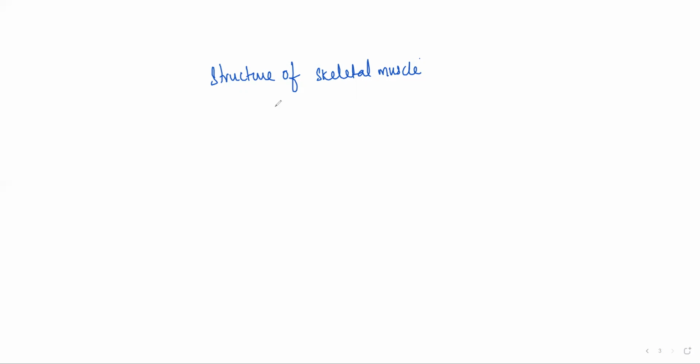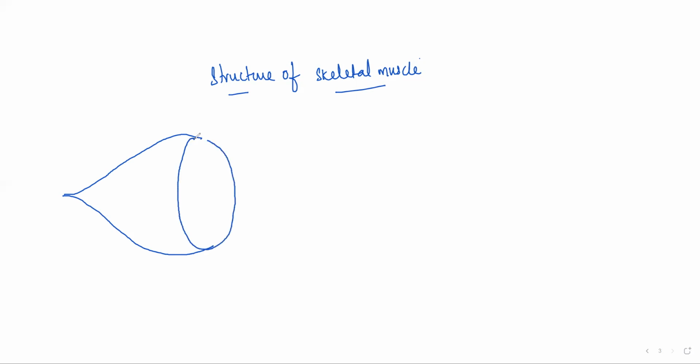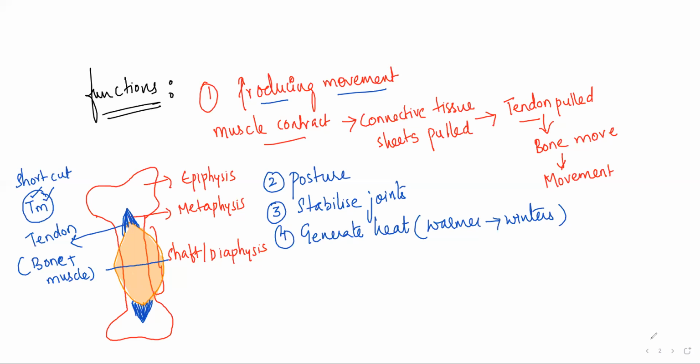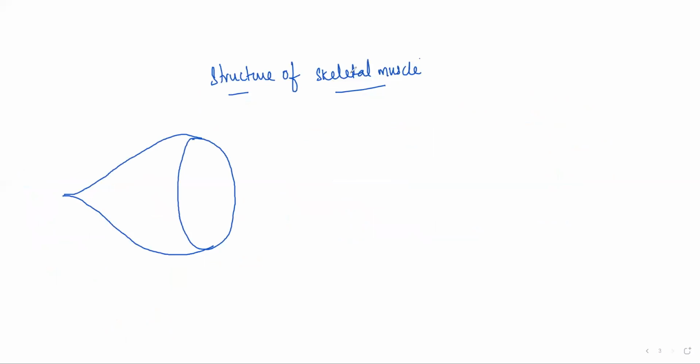So it's going to be the structure of the skeletal muscle. Basically, I'll draw a section of the muscle here. This is your muscle. As we have seen this muscle, if we cut a part of it and watch it, we find all these structures. There is a connective tissue which is wrapping the muscle. This is the whole connective tissue which is wrapping up your muscle here.